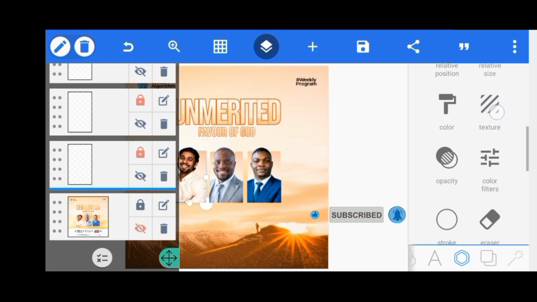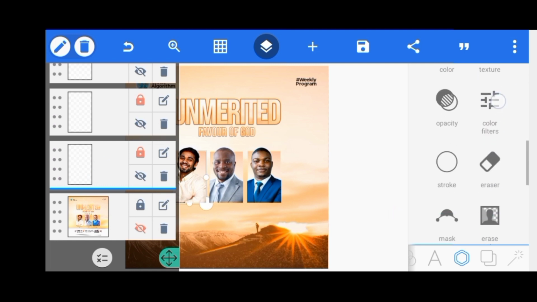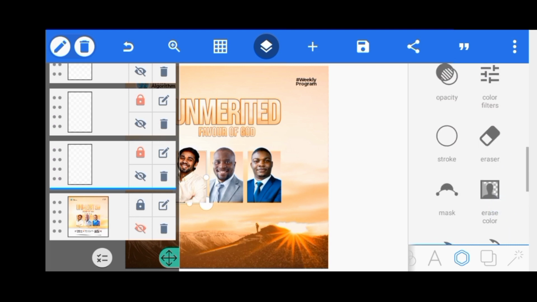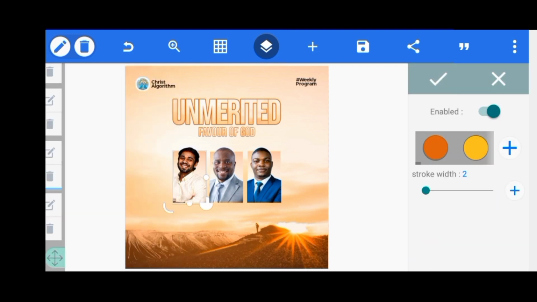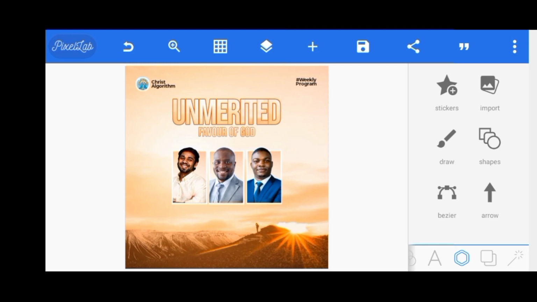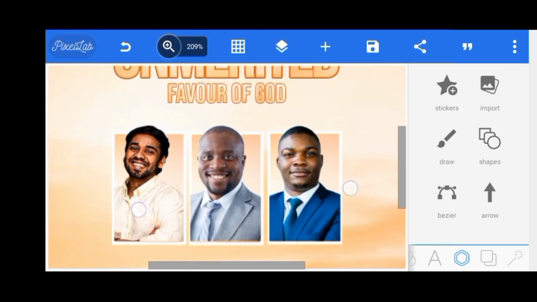So I'll just do this first shape at the background. So I'll just come to my stroke. So it's just a choice. I just come to my stroke, so that the effect of the max will not be too much shown. So I'll just do it like this, to 3 or 4. So I'll just select white. I'll do the same to this. So now you can see we have this amazing design like this. So it's really cool.